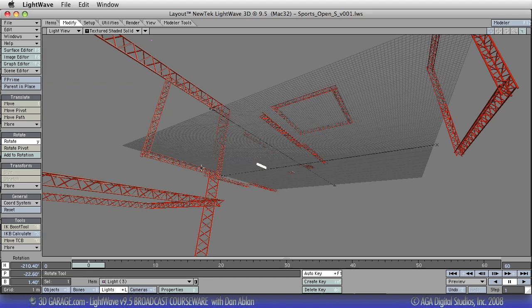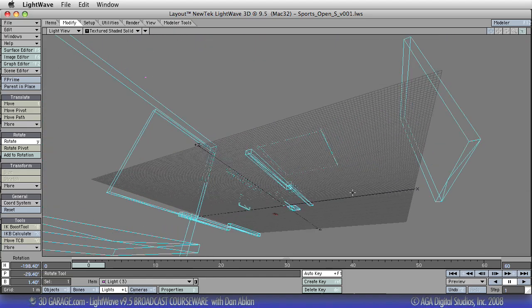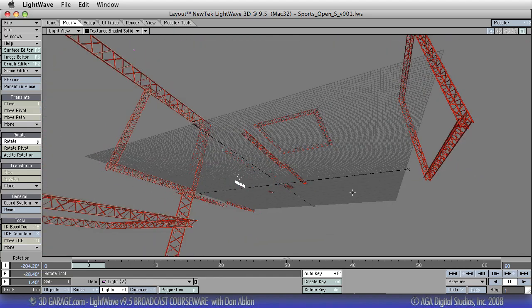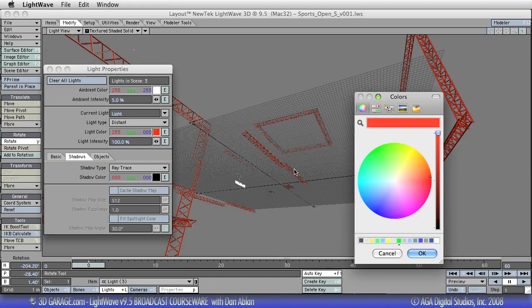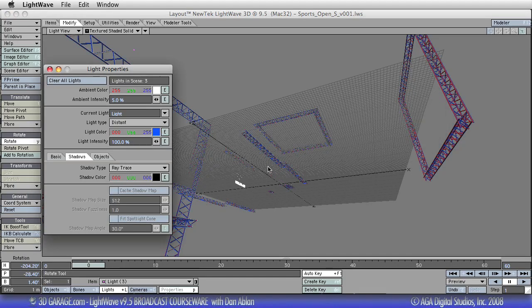A lot of people are looking at the scene here, and they then in turn think to rotate the image that they're looking at. It's not an image. You're in a 3D environment. So you're holding a light, and the same goes for the camera too. Press P to open the properties, and we're just going to go with the blue. All American.